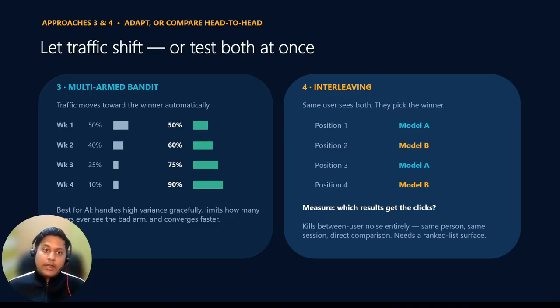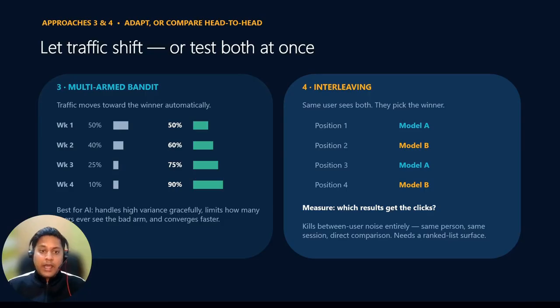In a normal A/B test, a big chunk of your variance is just that different people behave differently. So here it's the same person in the same moment with the same intent, choosing between your two options, right? It's a direct preference measurement, and it needs dramatically less traffic, often 10 times less. If you are comparing two models or two prompts on a search or recommendation surface, this is the best tool on the slide, full stop.